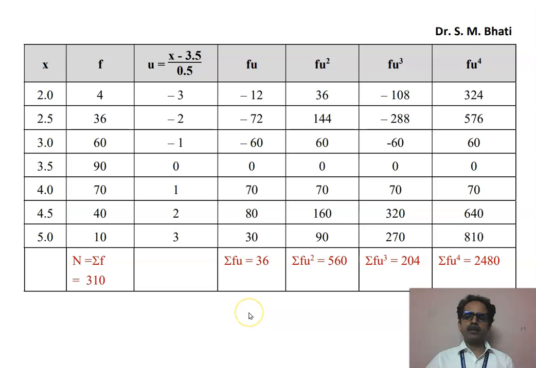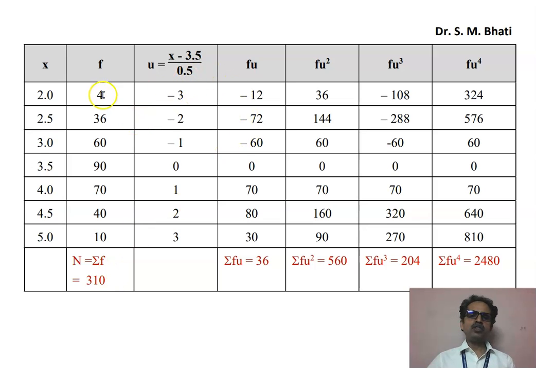Now this kind of table we need. Here the first column represents x, and x values are 2, 2.5, 3, 3.5 and so on. The next column is for f, where f means frequency. If we add all the values of f, you will find 310. So 310 represents summation f, that is the total frequency, and it is nothing but capital N. So capital N is equal to the total frequency, summation f, which means we add this second column and the column sum is 310.